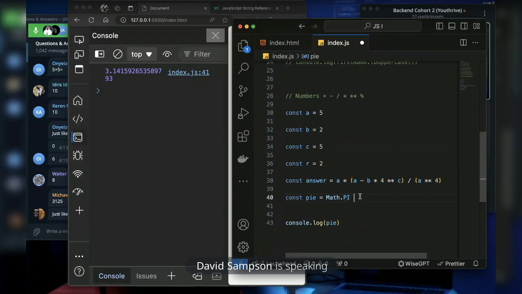So that becomes times r raised to power 2. So this means pi times r raised to power 2.